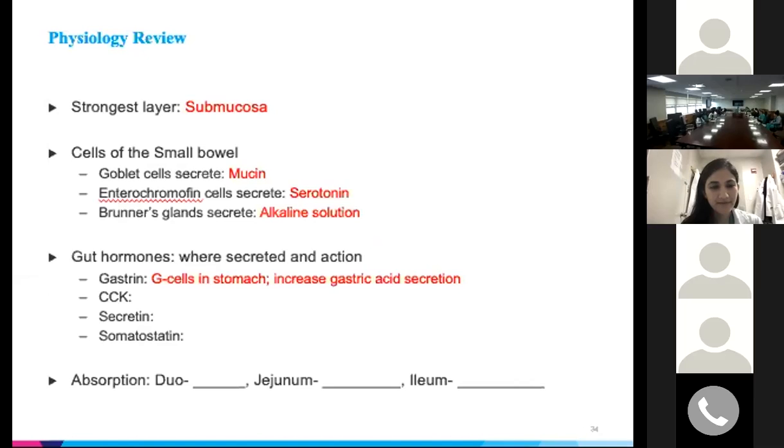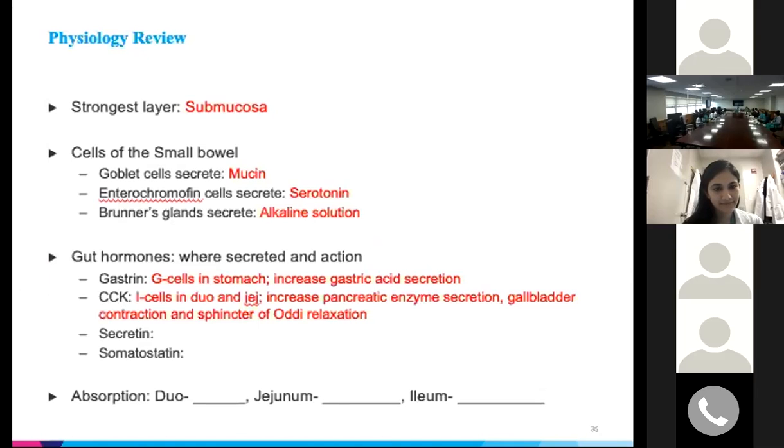What do they do? Contract all the time. What do they do? Call ladder. Yeah, they contract the gallbladder. Contract. Good job. Okay, secretin. S cells. Secretin. And what does it do? Anyone, guys, yell it out. There's literally mics in front of all of you guys. You can just yell it out. It helps with the secretin.